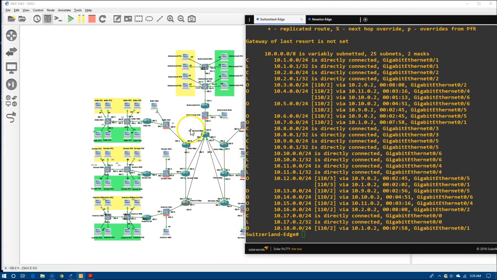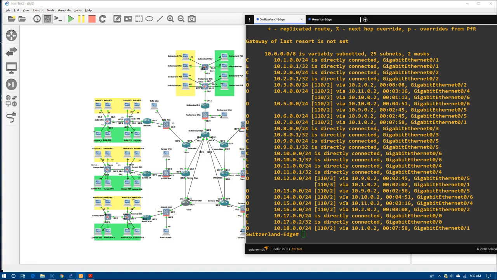Now, one of the other things that you really need to do is to ping from Switzerland Edge here out to this particular connection, and then to this particular connection, and to this one, and then out to here, here, here, and here, and so forth, because this link could be down here, and it's going to go out this way and up here if this one is down, or if those two were down, it might go down here and back up here. And so you do need to ping the individual interfaces on each of the routers from Switzerland Edge just to verify the connectivity of everything.